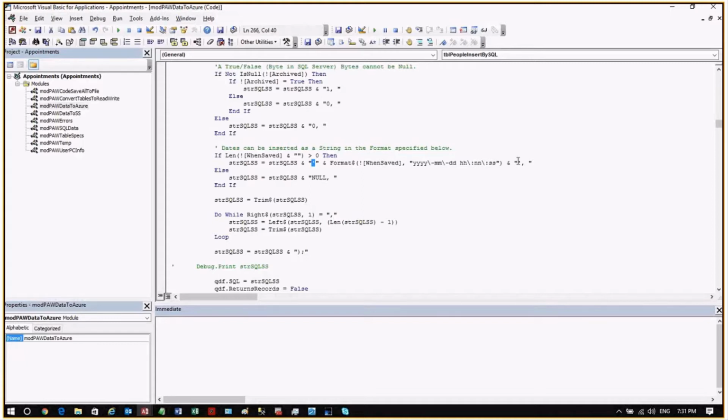and therefore the single quotation mark here and at the end. Send it in as a string in this format: year, month, date. This avoids all the headaches we get in Access for different countries, for people in Australia and the UK who think we've got things backwards, and I'm sure they're probably right.